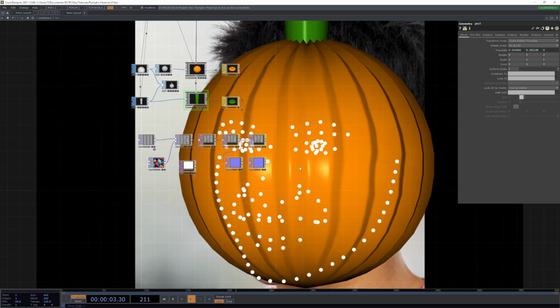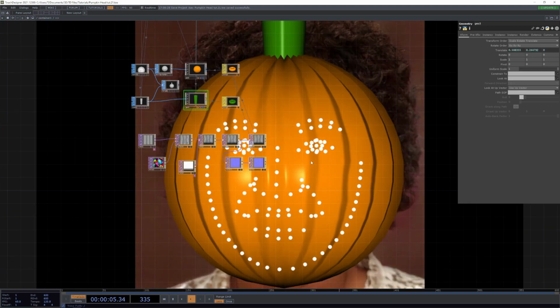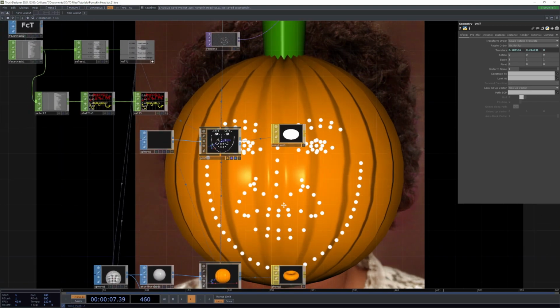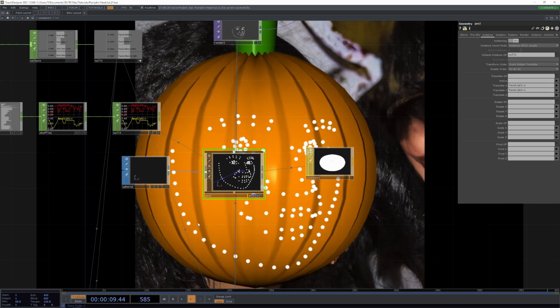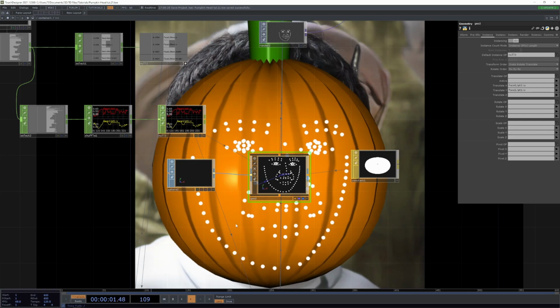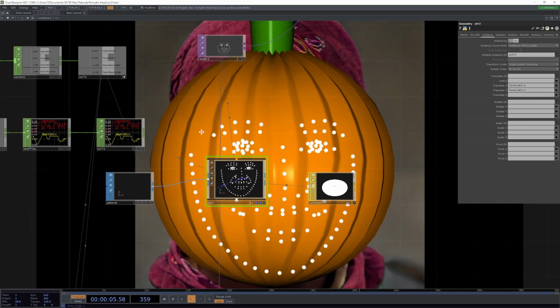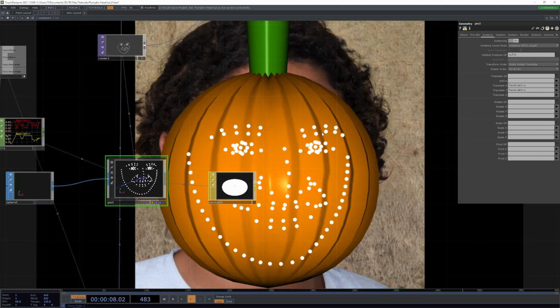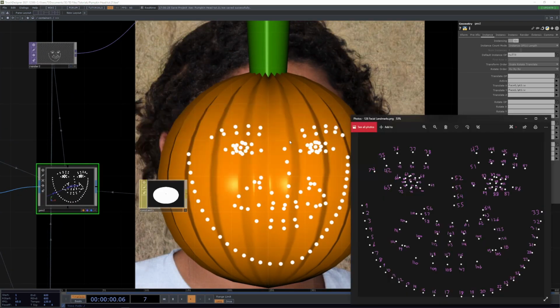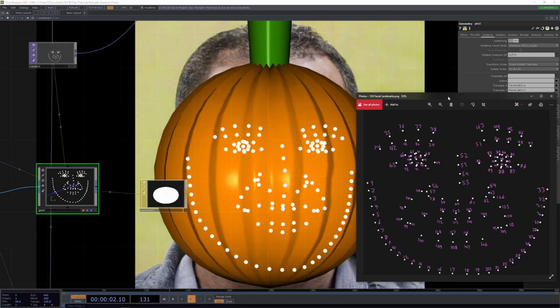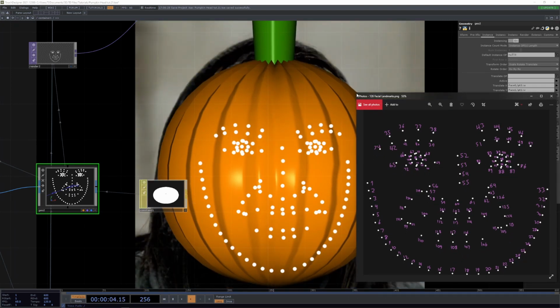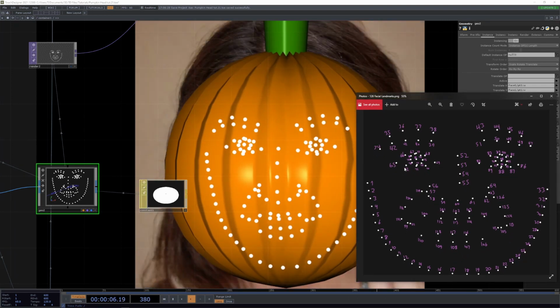So in order to do that, let's work with this. To start off with, let's take a look at this and see what features you think we could use to make a jack-o'-lantern face.